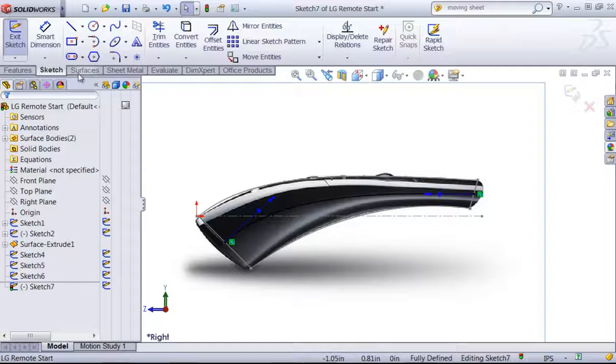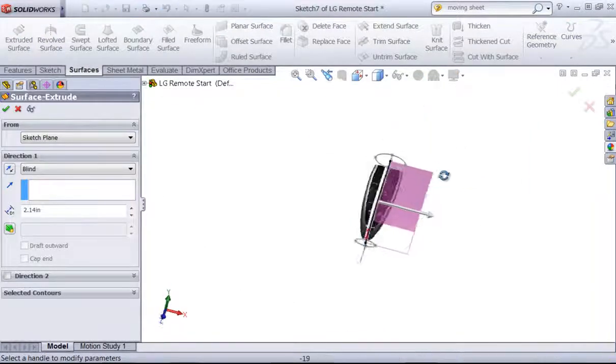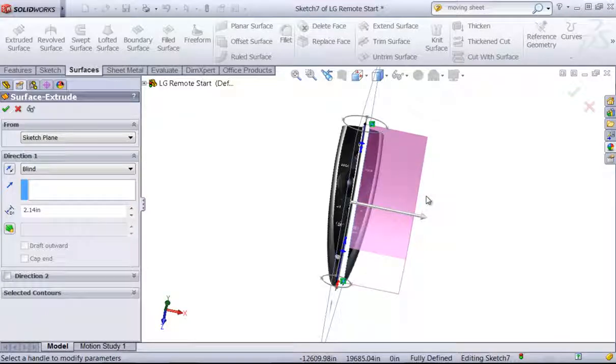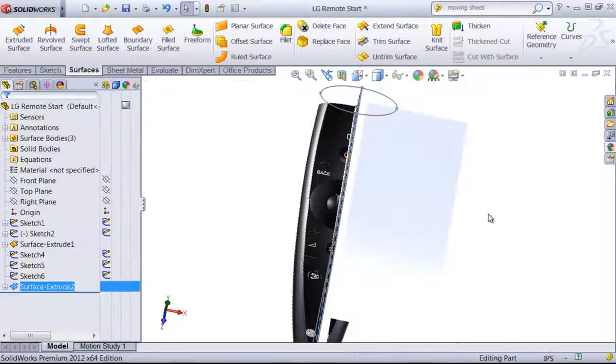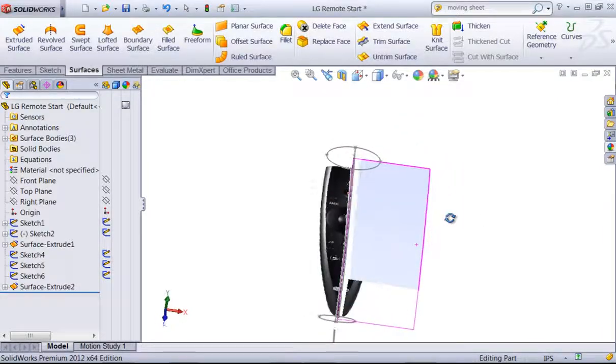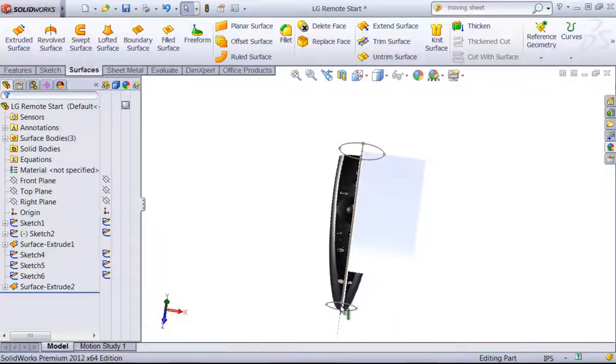And then create an extruded surface. And I'll go ahead and just create this in one direction. And the reason for just creating it in a single direction is that once I create my spline on surface, I can trim down that surface and simply mirror this over. So I'll automatically have that curve on the other side. And I typically find this to be the easiest way to mirror out a 3D curve.